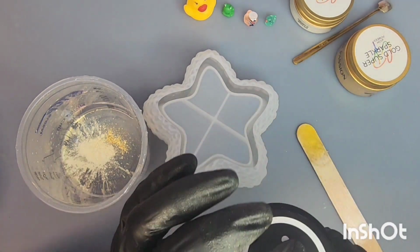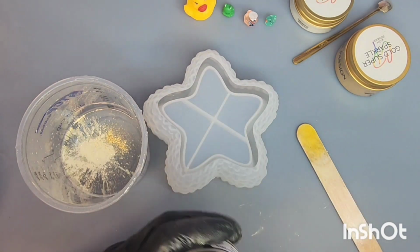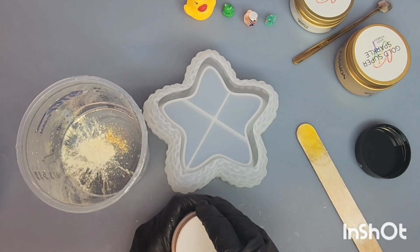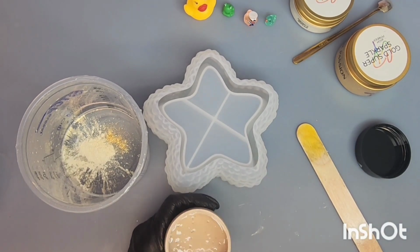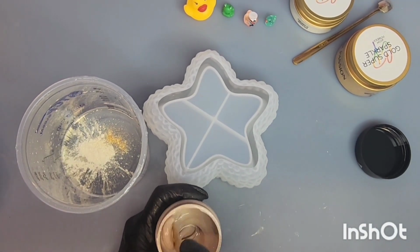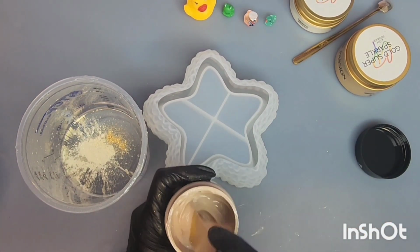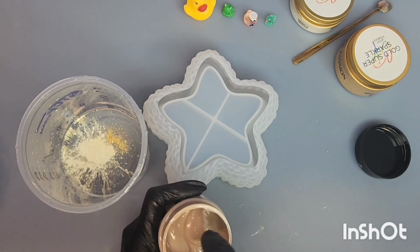And then I'm going to use this beige paste by Just Resin. I haven't used it before either. So this gives me the opportunity to try some of my stuff that I've had over there and haven't tried yet. Okay, let's get this mixed up. I haven't had this that long. I bought it about a month ago, maybe.